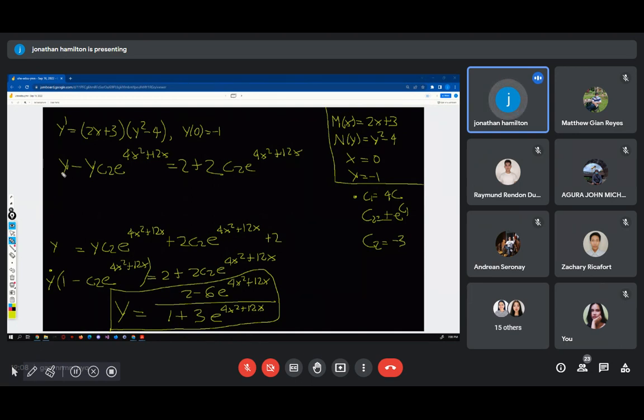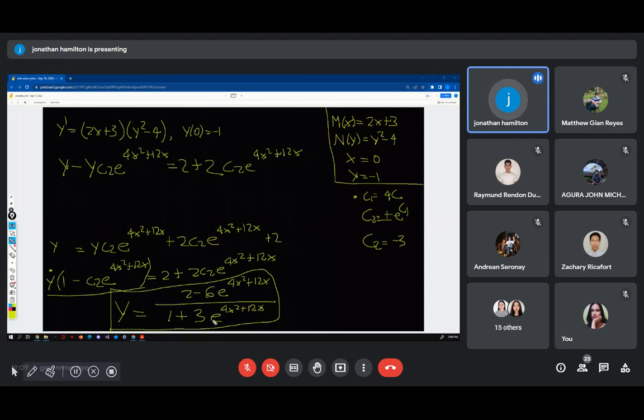So, di ba, since natin y and y, pwede po natin ni siya i-gawas ang value of y. So, kung i-gawas na tong value y, kanina yun atong magkuha na new equation, which is y times 1 minus c2e raised to 4x squared plus 12x. So, para ang mobilan sa left side is only y, ato din i-divide both terms by 1 minus c2e raised to 4x squared plus 12x. So, mao na ini moabot siya dire.